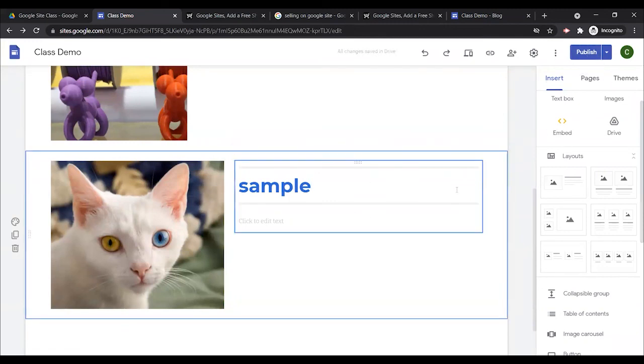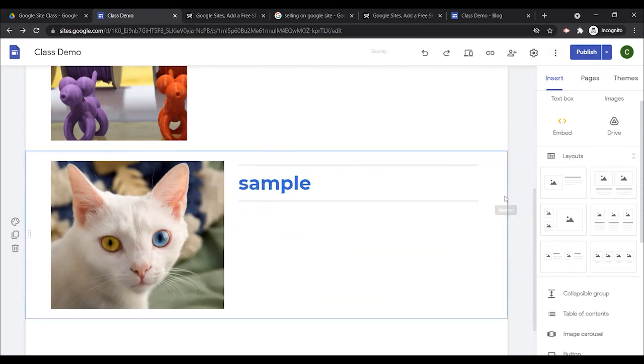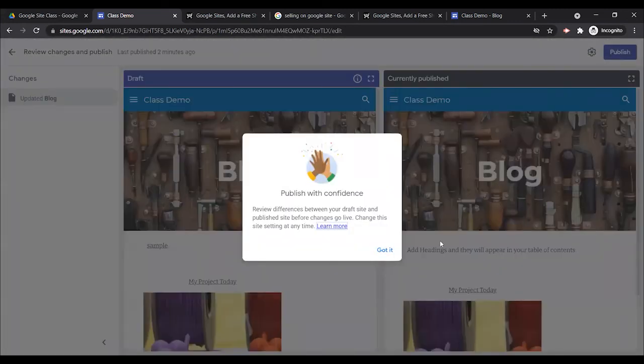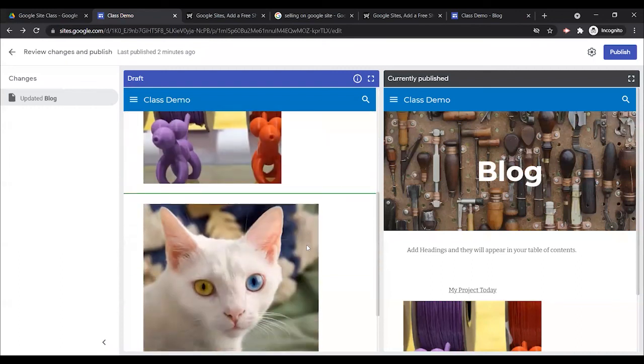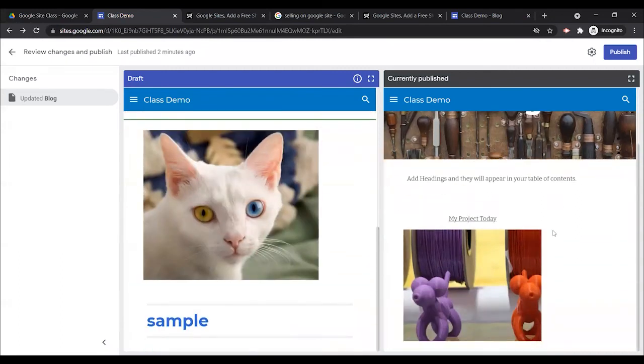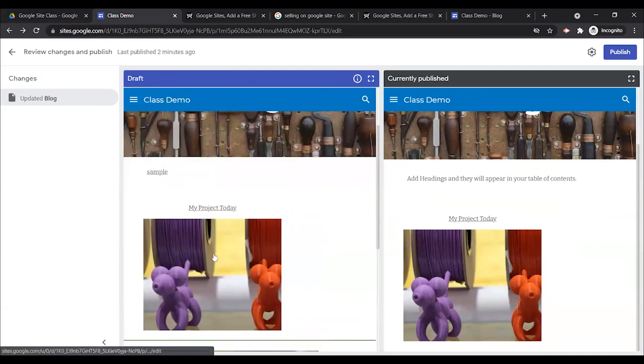But once you have made the changes you want to make, maybe we want to just delete this little section, you can publish. And what's really neat, you can see the differences. It'll show you what you have created and what it was before, so you can compare and contrast, and see if you like the changes or not.